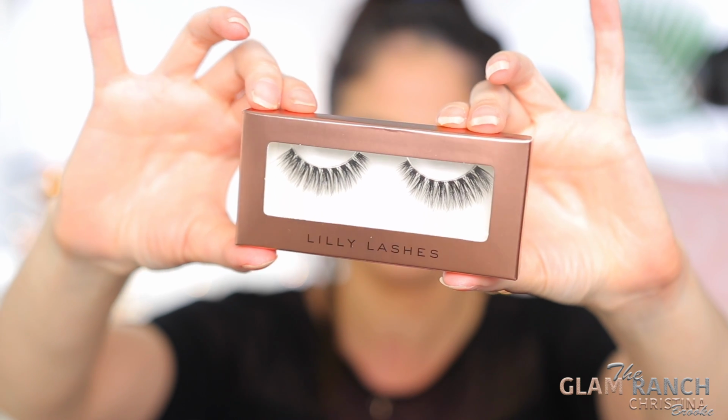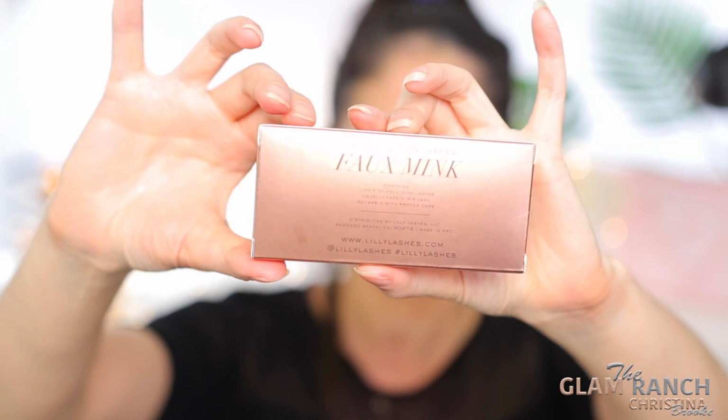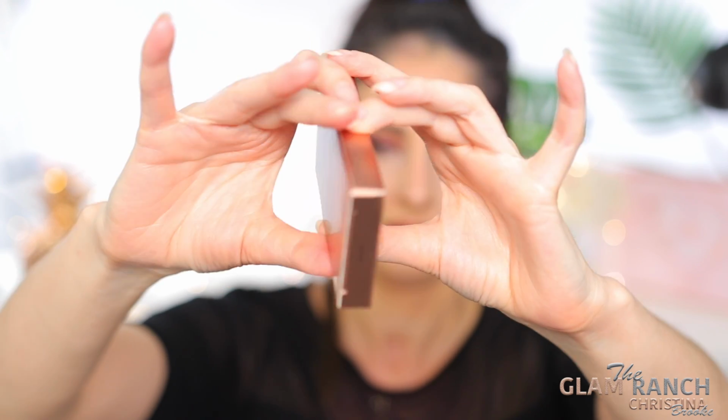So it says Lily Lashes Exclusive Faux Mink Gala Lashes. So these add volume, length, and drama to your lashes with your new limited edition faux mink pair of Lily lashes. And it says that it's durable and you can wear it up to 20 times. They retail for $24.99. So yeah, they're pretty expensive lashes for the most part, but they look really pretty. I'm not 100% sure if I'll keep these because I don't tend to wear them at all.